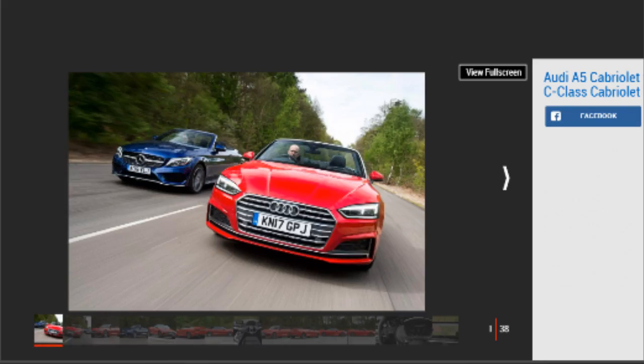With summer just around the corner, the lure of a classy convertible is stronger than ever. Happily, there has been a glut of new soft-top models recently, and the latest is the Audi A5 Cabriolet. Based on the handsome coupe, it promises a desirable mix of wind-in-the-hair thrills, 4-seater practicality and unrivaled premium appeal.